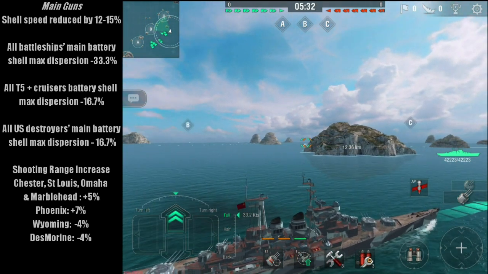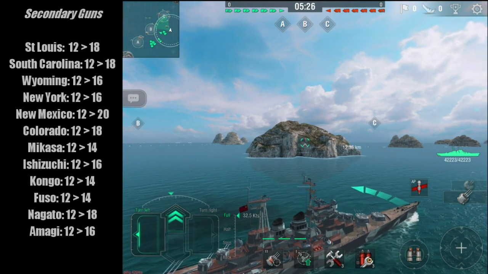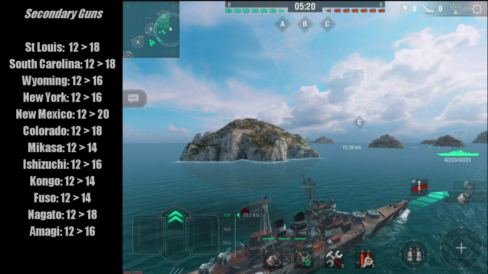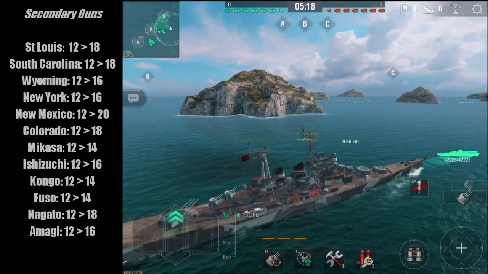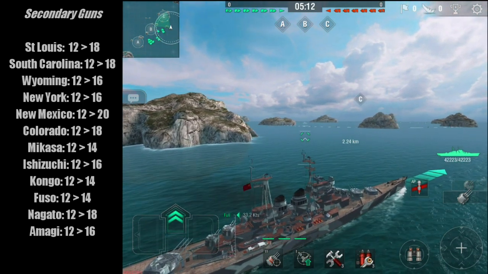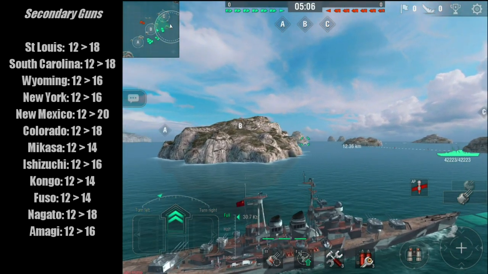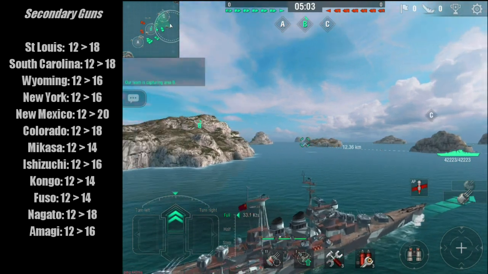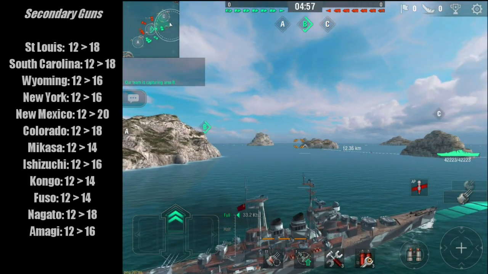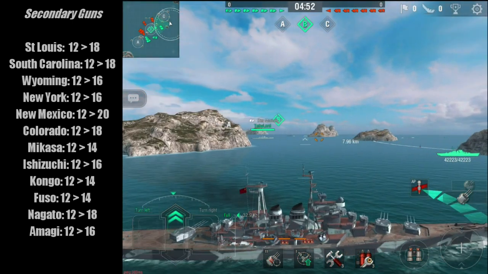Now obviously if torpedoes are changing and the main guns are changing, yes, secondary guns are changing as well. But in terms of secondary guns, there are no sweeping changes, as in changes to all ships. It's more targeted, but it's very good. A lot of ships are seeing an increase in secondary guns. I first saw this and thought, they're nerfing all the secondaries. When I originally glanced at it, I thought they were extending the reload time. However, that's not what these stats are. They're adding guns.